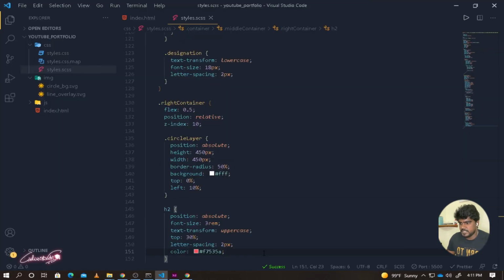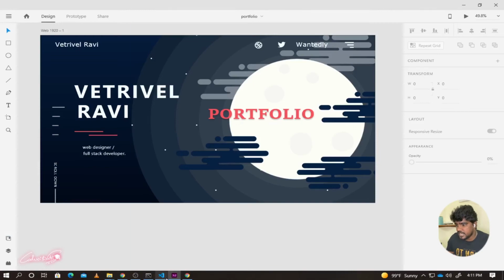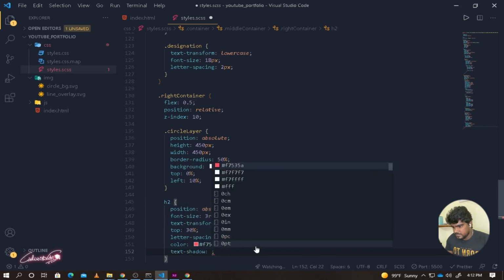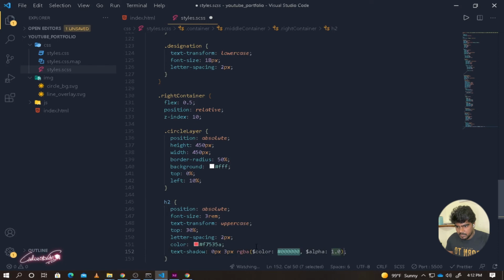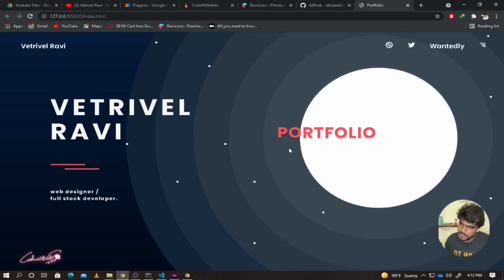Yes, that's perfect. After that, we need some text shadow, right? If you watch it closely, it's having some shadow effect. So let's make that shadow effect. So text-shadow. I'll say don't move from top and bottom, and in left and right we are moving 3 pixels. And rgba, black color, and I'm going to use 0.25, that means 25%. Yep, that's fine.